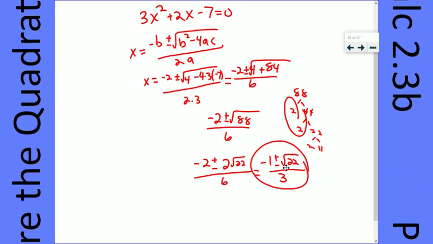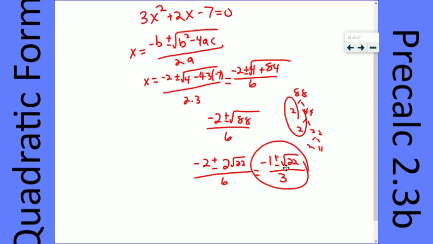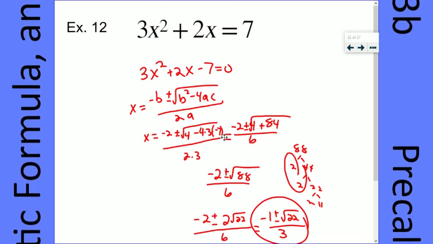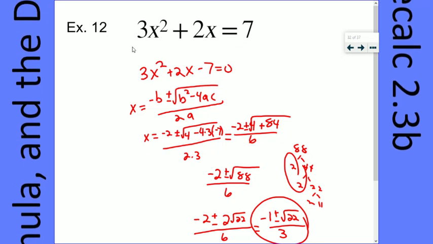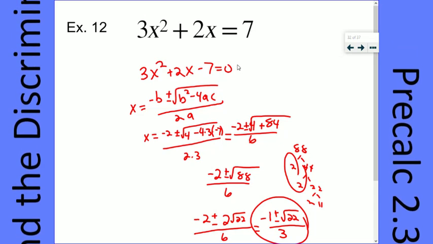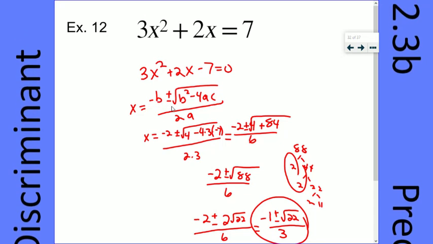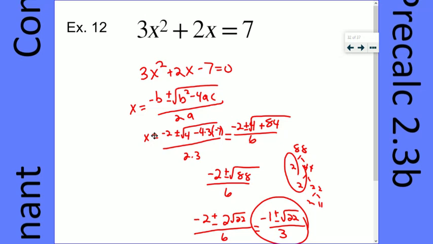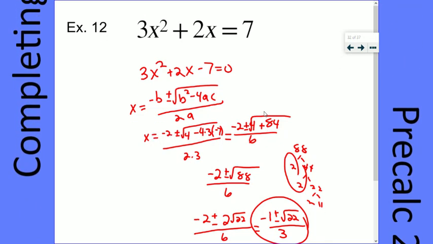All right, hopefully you found your way to the finish line. In my opinion, I think that solving this guy using the quadratic formula is probably going to be easiest. Okay. Again, in order to use the quadratic formula, you need to make sure that everything is over on the left side. So we want to move this 7 over on the left side and have 0 over on the right. So when we use our quadratic formula, again, negative b plus or minus the square root of b squared minus 4ac all over 2a. And then from there we plug stuff in like I did here, and then simplify again like I did here.